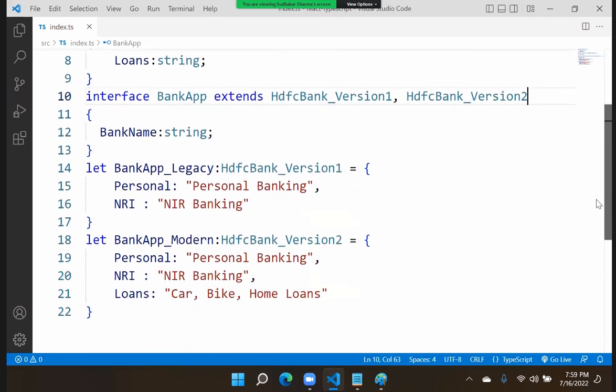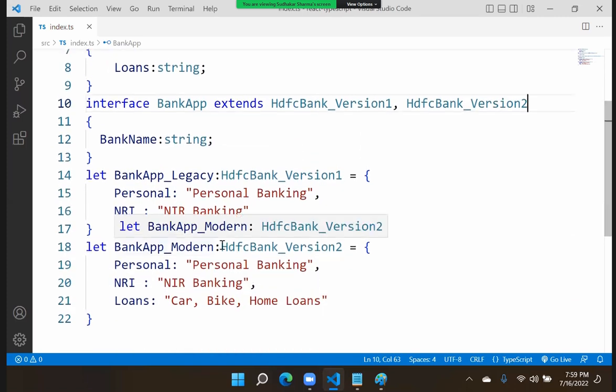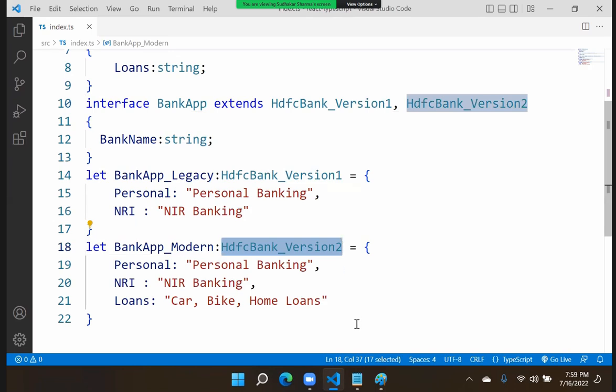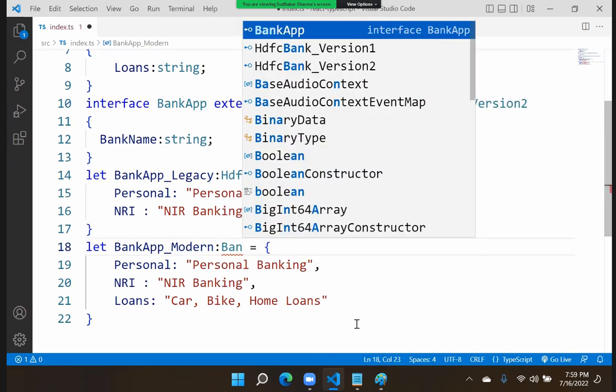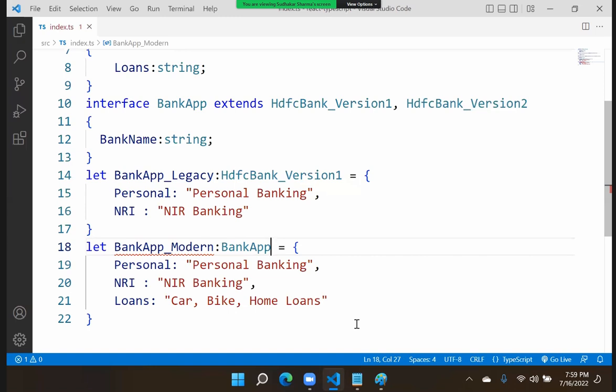That means now the modern options can simply use that bank app. In that case, we need to add one more feature extra. What is it? Bank name. Bank name is some HDFC, right?